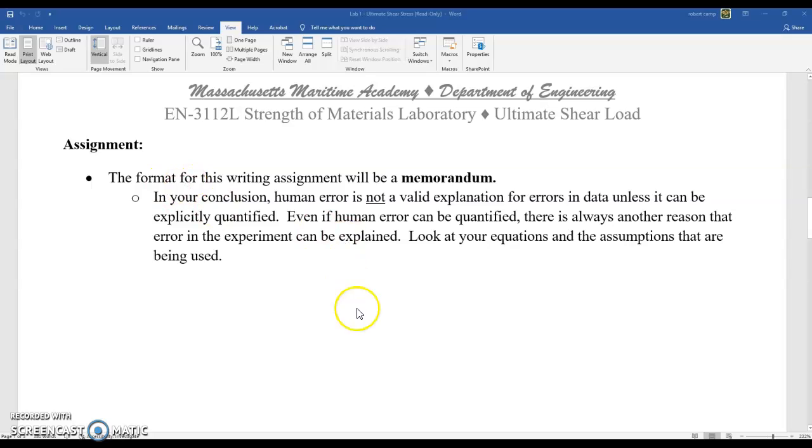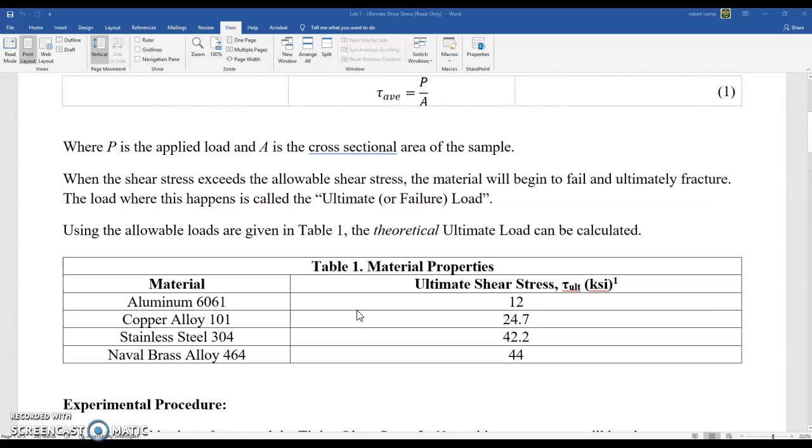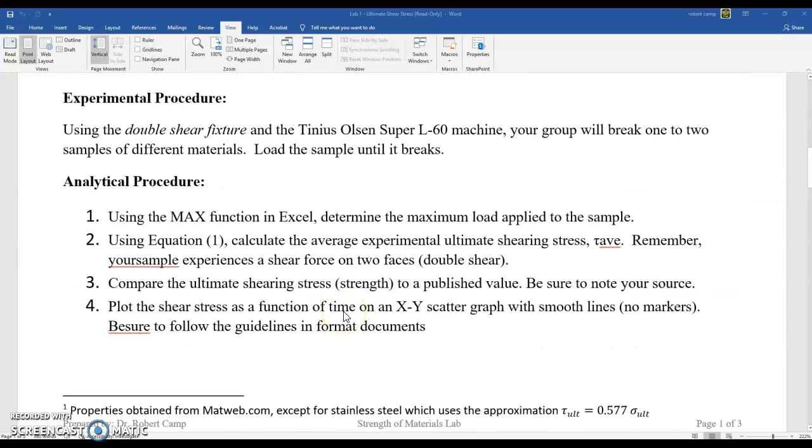And you're going to write a memo and just talk. It should be a short memo. You're going to display this data. You're going to talk about the results using the formats that I went over in the previous week. As always, if you have any questions when we get together in lab, you can ask me about them. But as I said, this should be a nice, easy layup, a good way to start the lab.